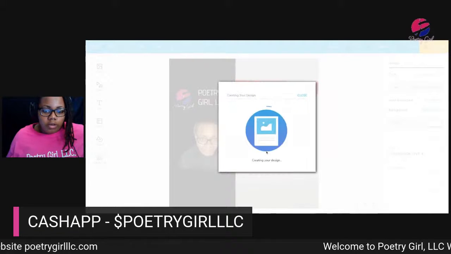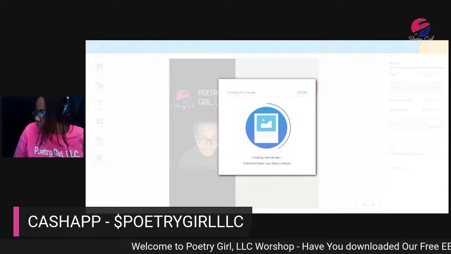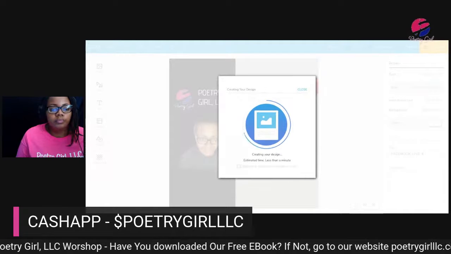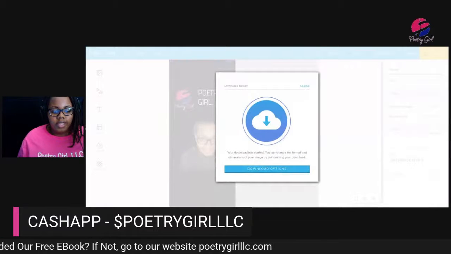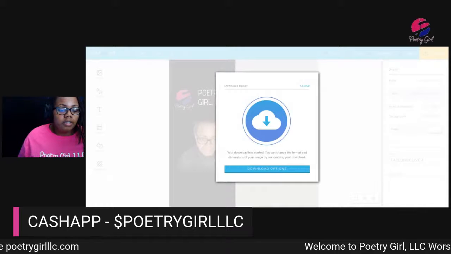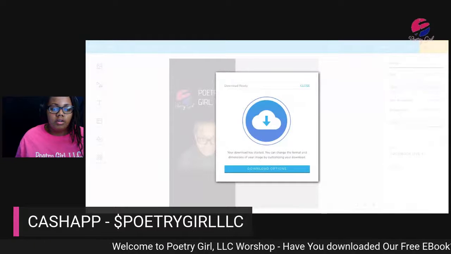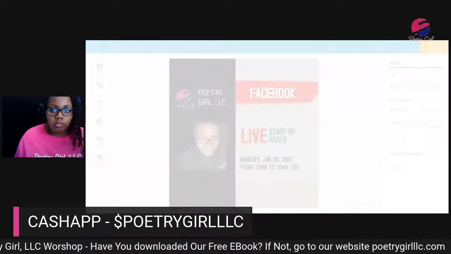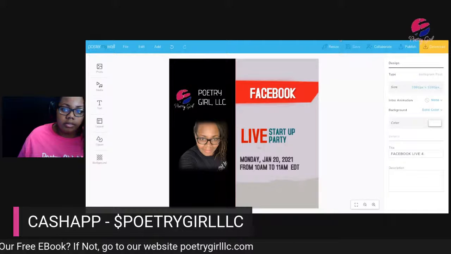So you click on download. It converts it, and it does all that. It tells you it takes a few minutes. All right, see, it is downloaded at the bottom of the screen here, and I can bring it up. And once you have it downloaded to your computer, you can now go to your different platforms and add it. And you already know how to do that.